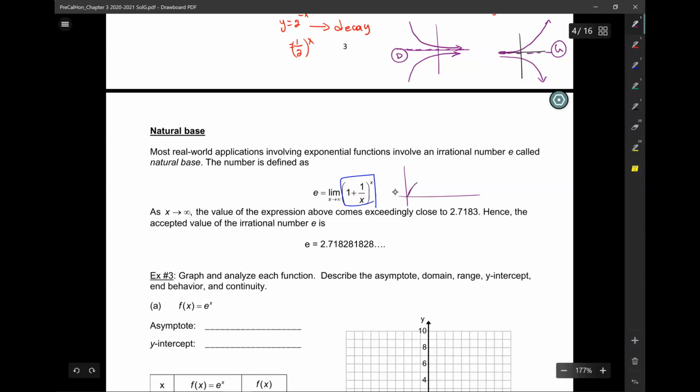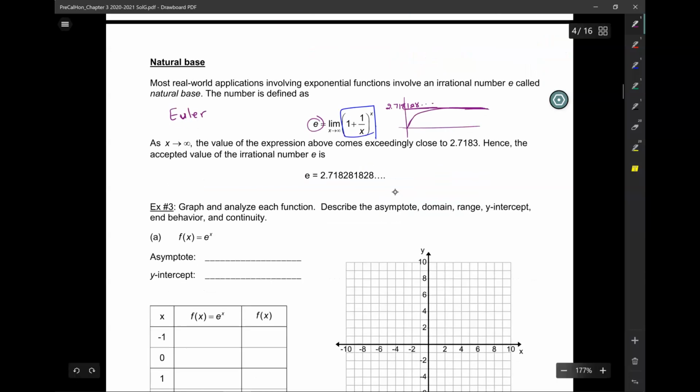It starts to increase, and then it levels off. And so where it levels off, right, that limit as x approaches infinity, that's this funny value, 2.71828, blah, blah, blah. And because this was discovered by a mathematician named Euler, this received the value of e after Euler. All right, so that's what e is. That's where it comes from. We'll talk more about this tomorrow or next time.